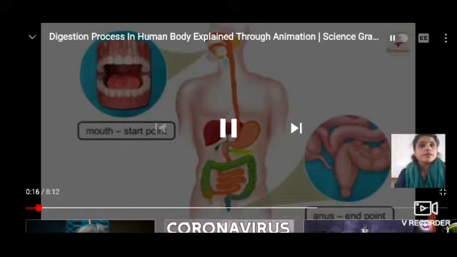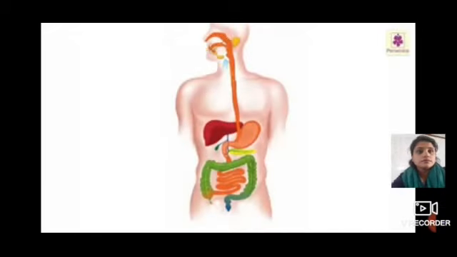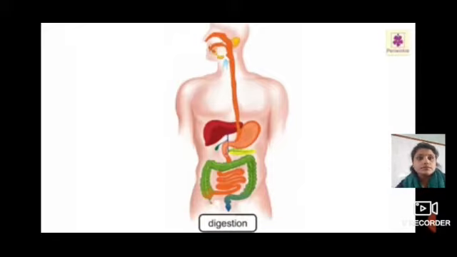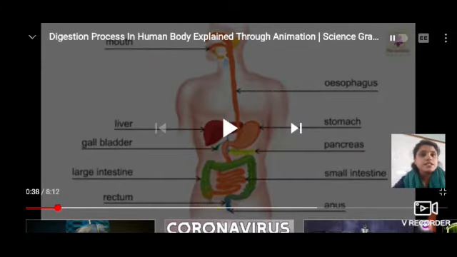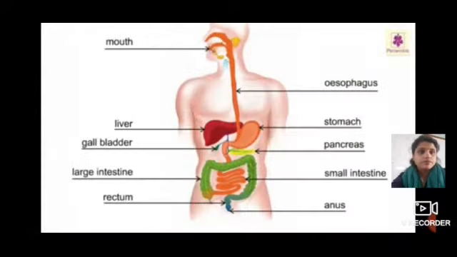Now, the food passes through a process called digestion, where it is broken down completely till all the nutrients are absorbed into the bloodstream and the waste is removed. There are many organs involved in this process, and students, as you know, there are many organs working in the digestive system like mouth, liver, gallbladder, large intestine, rectum, esophagus, stomach, pancreas, small intestine and anus. There is a lot of activity happening in every organ.